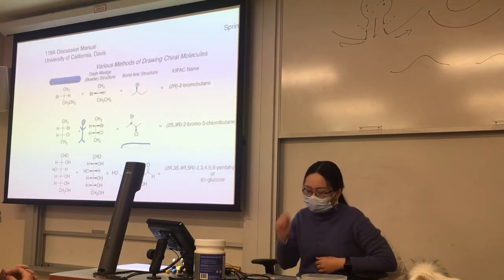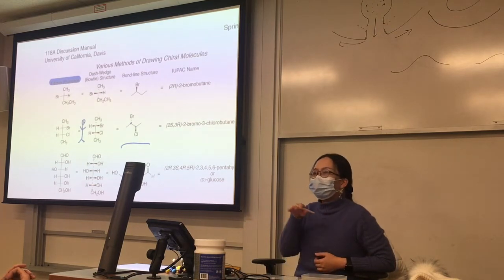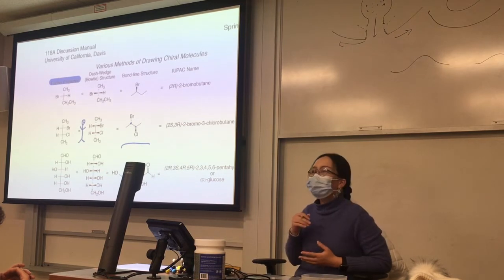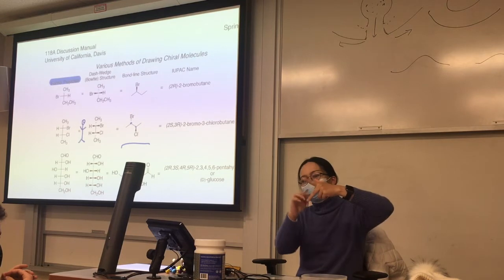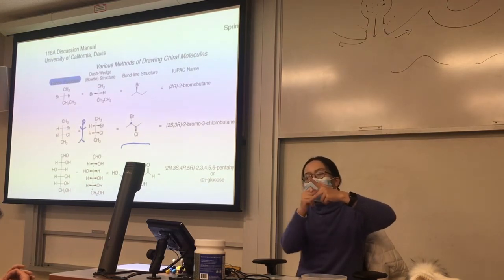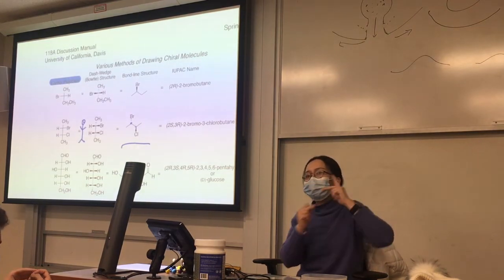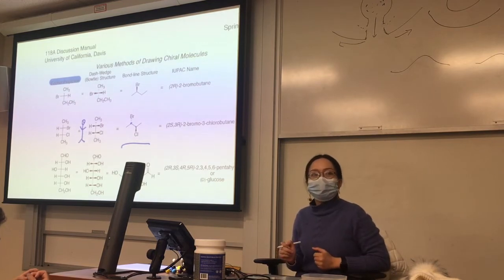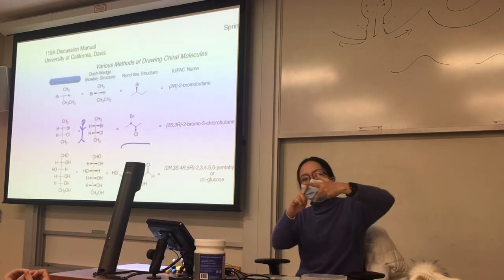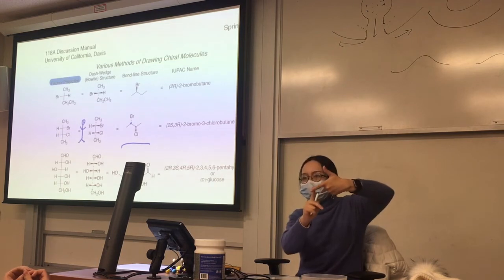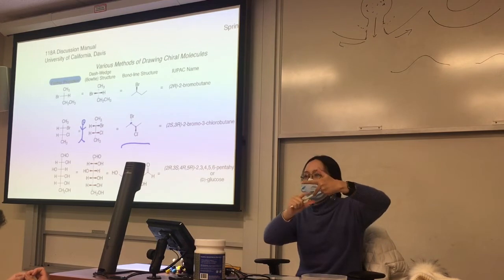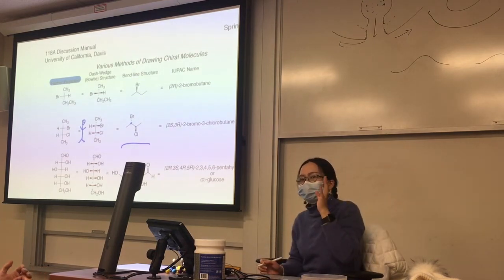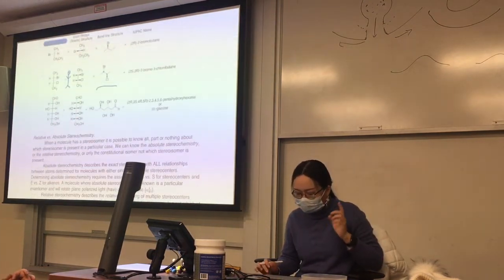Okay, I see. Does his question sound good? Did you guys understand what he was asking? Good. Okay. So we were changing the rotation, but we didn't change the sequence of which group was bound to the carbon. That's the point of R and S. We changed the rotations, which means this one always goes after this one. But I didn't change the position between these two. If you have a question on that, we will come to that afterward.